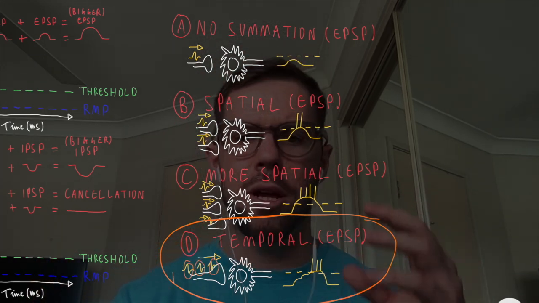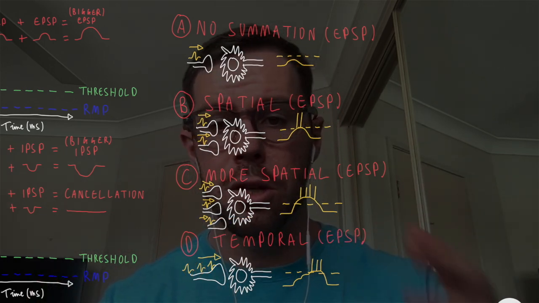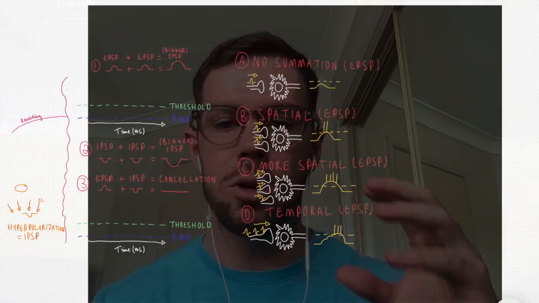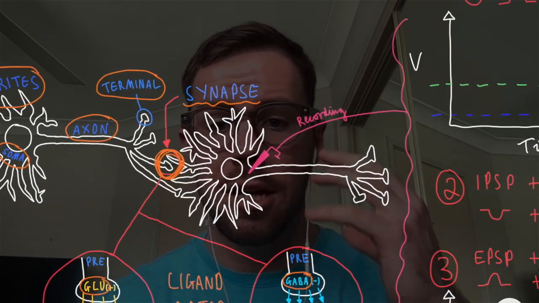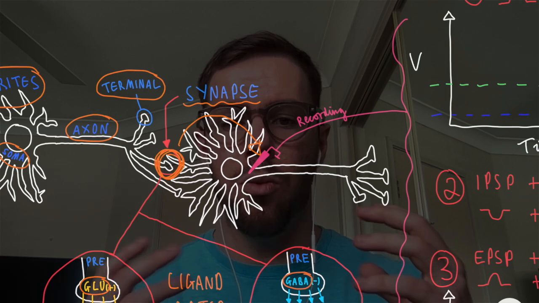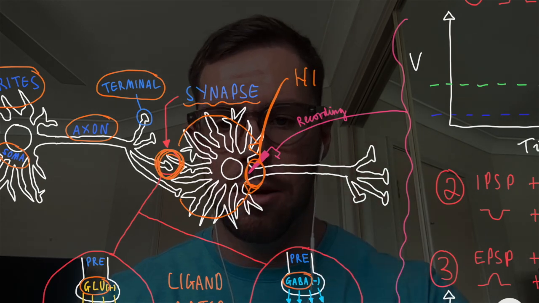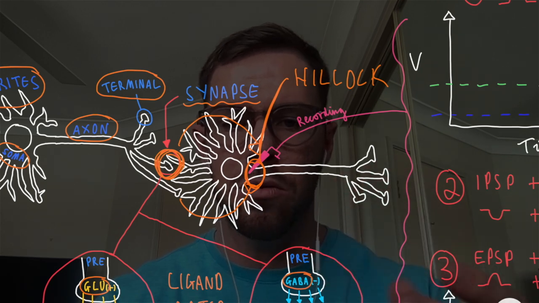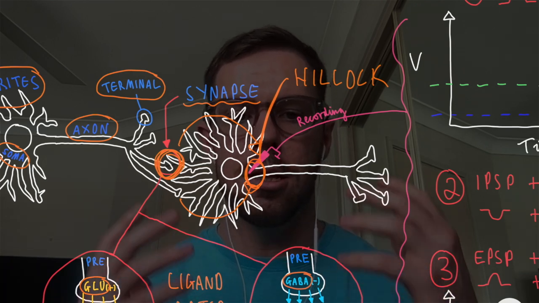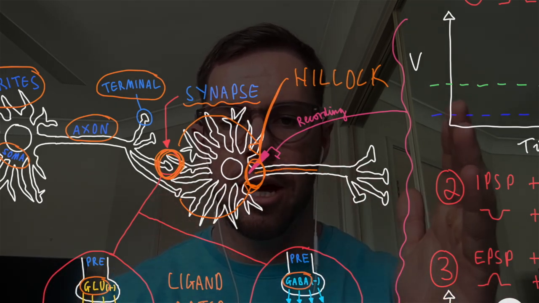But Jacob, how do postsynaptic potentials cause action potentials? So, the summed or net potential caused by excitatory and inhibitory inputs travels towards the axon. The axon hillock, which is where the cell body connects with the axon, is where the action potential is initiated. If the sum potential is enough to reach the threshold for an action potential, voltage-gated channels will open at the axon, and this will generate an all-or-nothing depolarization, aka an action potential, which will propagate down the axon.